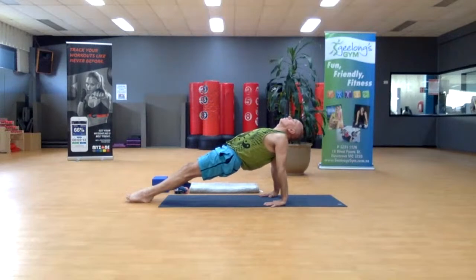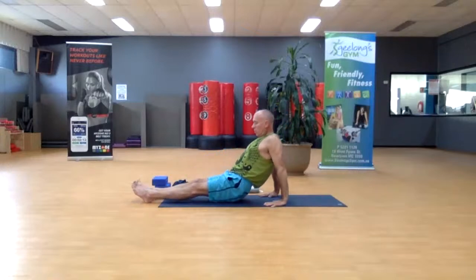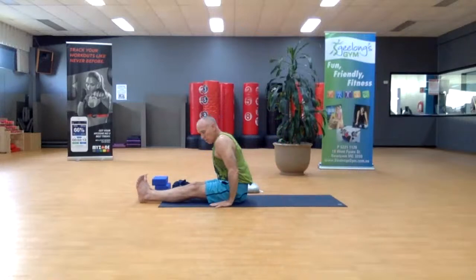Thumb and index finger to the floor. Open shoulders. Heart lifts to the ceiling. You can look forward. You can look up the back. Two more breaths. Thighs roll in, whichever position you're in. Last breath. So when you're ready, look forward, inhale and exhale, lowering down.